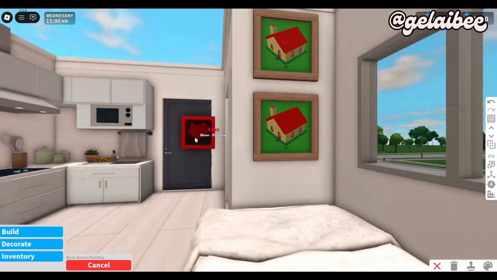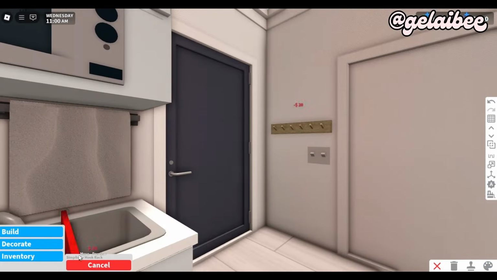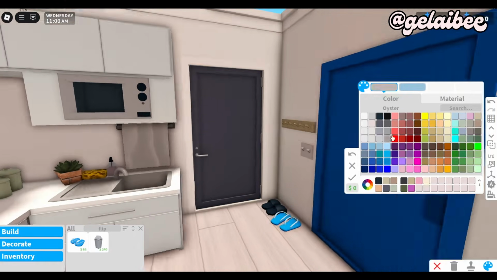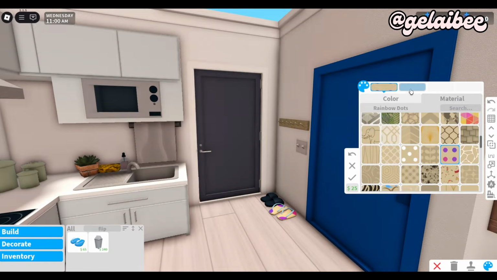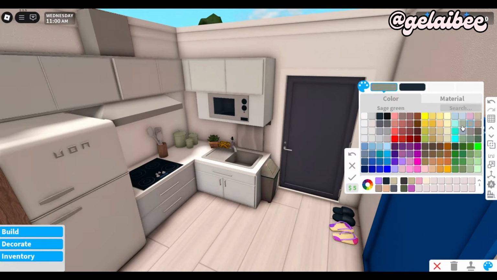Because we have a few wall spaces and there is a thin wall over here, I think it is a great spot for photo frames. I also added a light switch in the bathroom and then we will add some hooks. I'm gonna add some shoes and slippers by the door. I won't add a shoe rack just because I don't want to add so many shoes in here for the minimalist owner. This trash can fits so well here and just color this however you like.